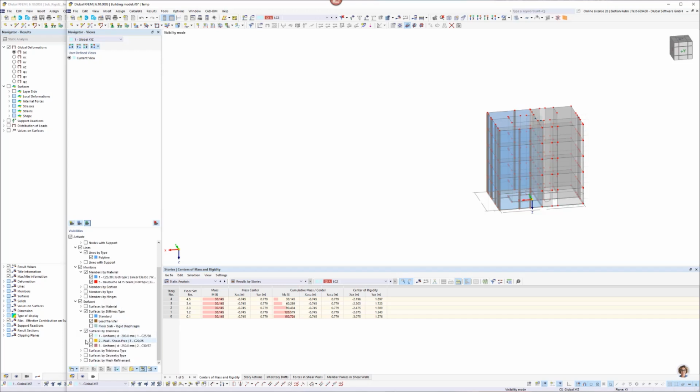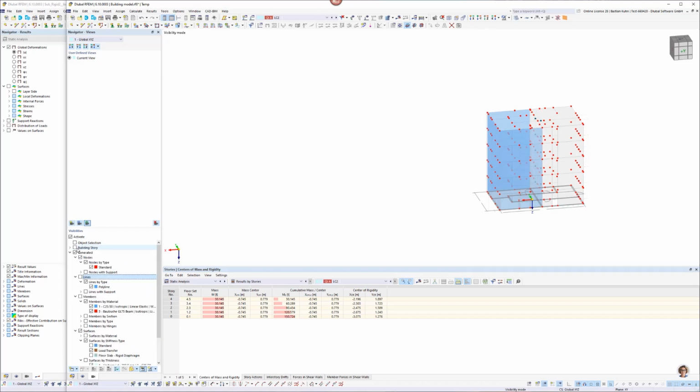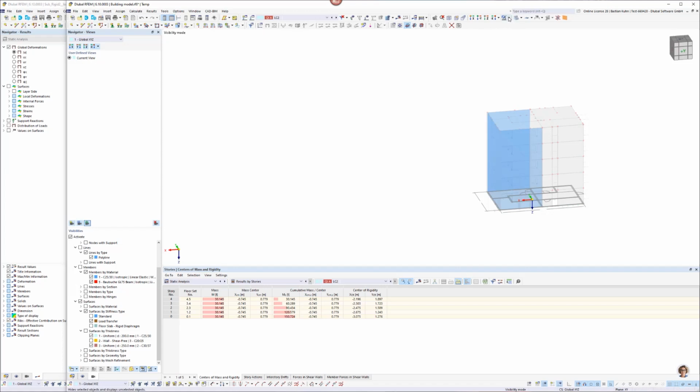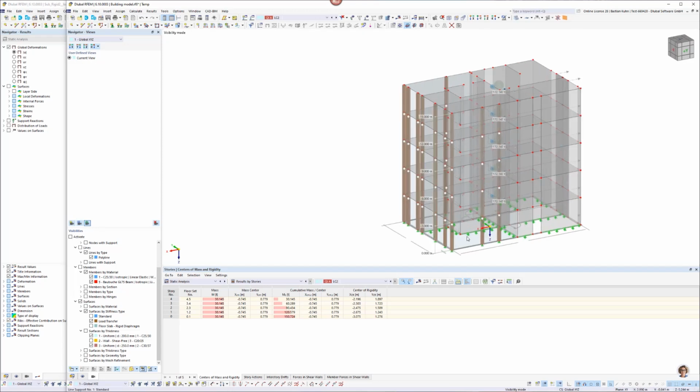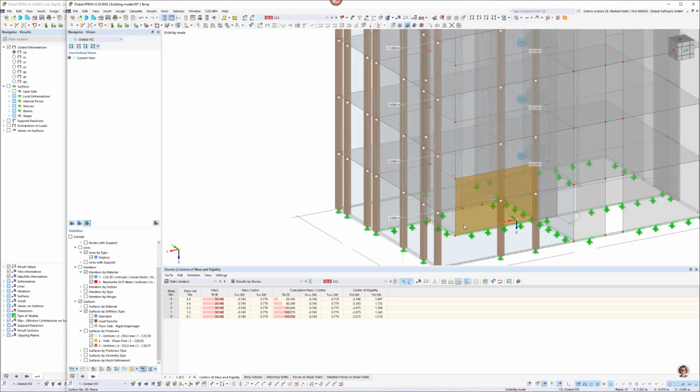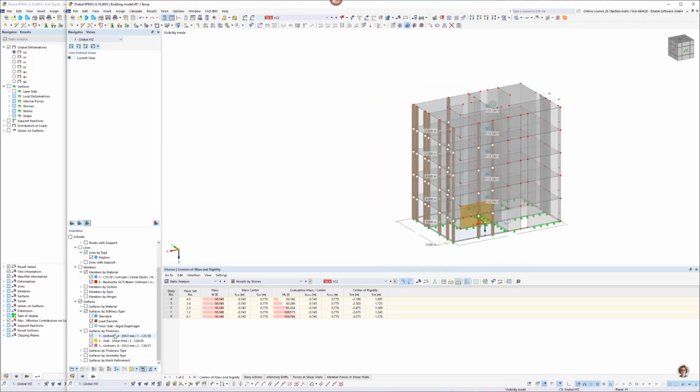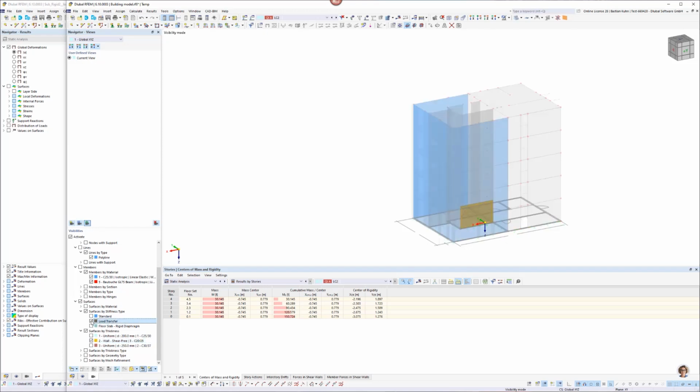Let me first of all get rid of the transfer surface again, the load transfer surfaces. So imagine we say, okay, we don't want this shear wall type shear free here anymore. We want to have CLT here inside.